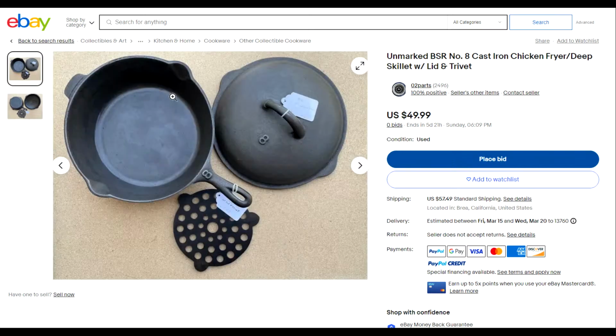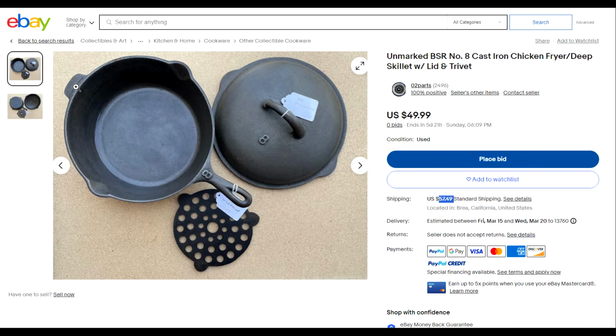All right, yeah, it's an interesting looking one, though. I will say that. I mean, it's actually nice. It's got a price, though. Look at this, at $49.99. Shipping and handling, $57.49. So if you were to buy this one online, you'd be paying a minimum of $100 for this set here. So it's definitely a one of a kind, though.